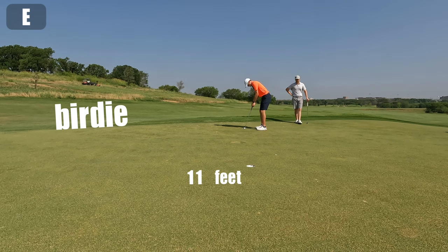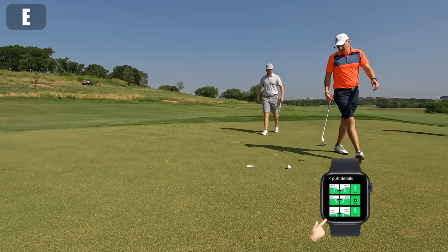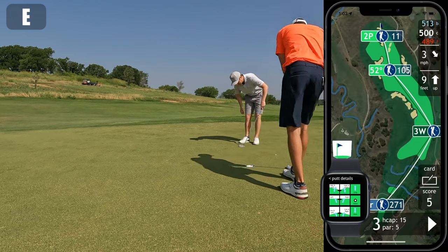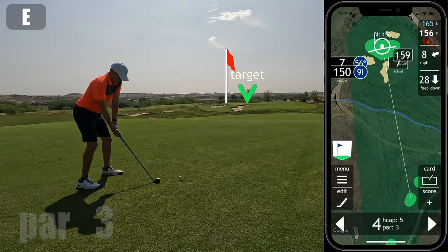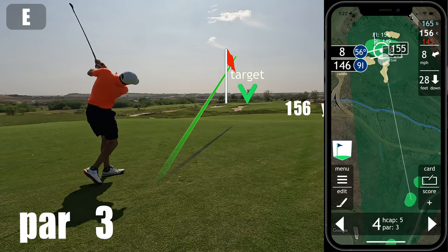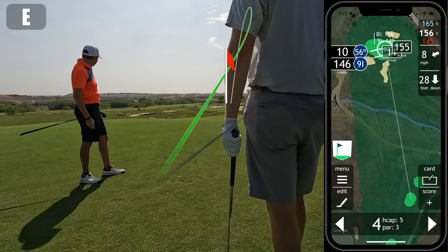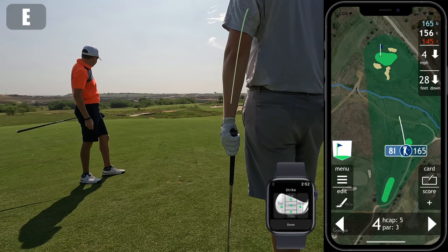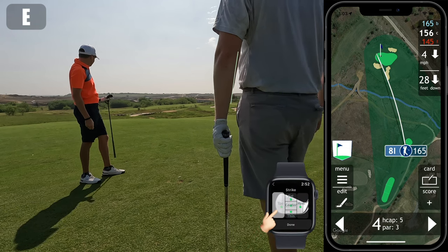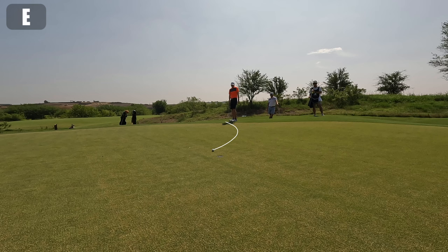A solid 52-degree leaves me just below the hole from 11 feet. I would say the course is scorable if you're in position — I had a ton of good birdie looks this round — but if you get out of position it's very penalizing, exactly what you want from a championship test. I hit a terrible putt for birdie, my ball kind of riding a ridge. It's a tough read but with good speed that's another easy par. The fourth hole is an awesome par 3 from up the hill with a sprawling view of the surrounding area, exposed to the wind, and with a tucked pin it's not the easiest shot in the world.